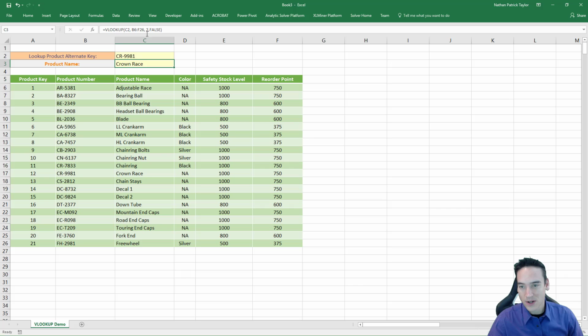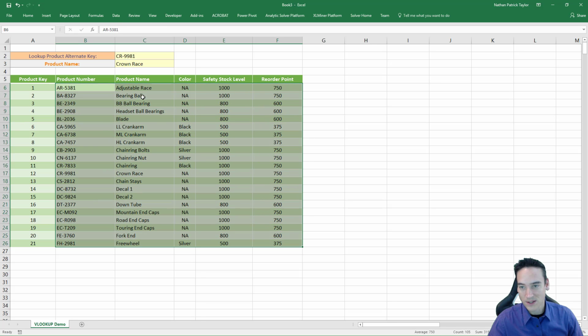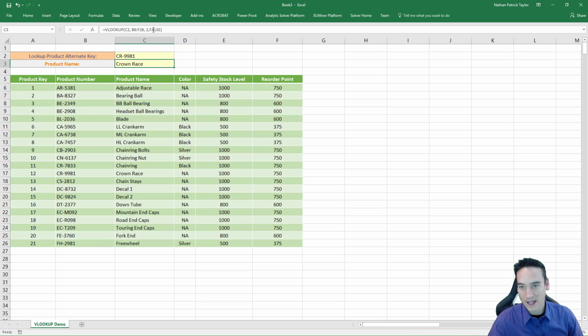And then I want to return column 2, and for this range, it's going to be the product name. And I have set the optional parameter false, which means I want an exact match. So if we look at the value CR-9981, you notice it's returning crown race, which is the correct value that it should return.